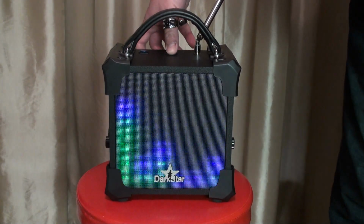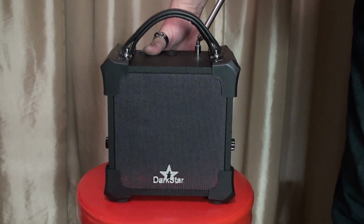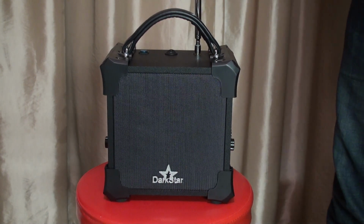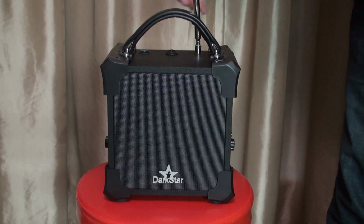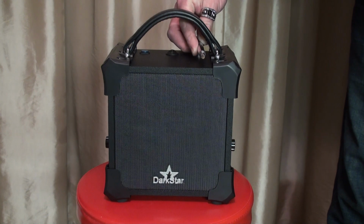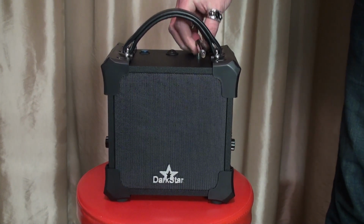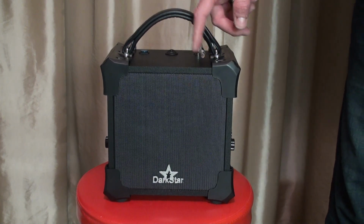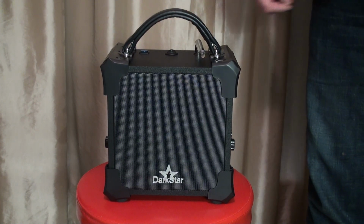Okay, then when you're done, you just flick your off switch on the top and your off switch in the back, and then you just fold your antenna up. I have different antenna designs. Some of them have fixed antennas, others have internal mounted antennas. This one is mine, my unit right here, my personal unit. I just wanted mine to be a fold up one, so that's what I added to my unit.